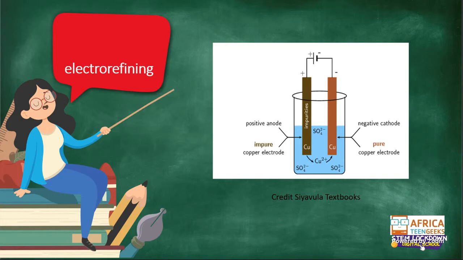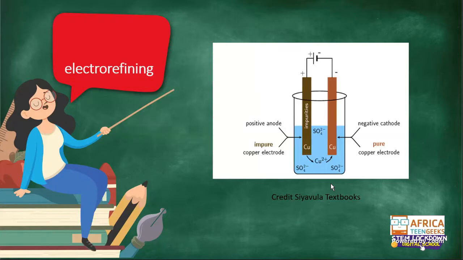Does that make sense? So you need a current to go through the system, and that current causes electrons to be pulled out of the impure copper. Those electrons cause the copper to drop off of the electrode as an ion. That ion then swims to the side where the pure copper electrode is. And as soon as the electrons come, the ions bind to those electrons and precipitate onto the pure copper side. You generally get about 99.99999% pure copper. Make sense for everyone? Yes, no, maybe? Okay, cool.